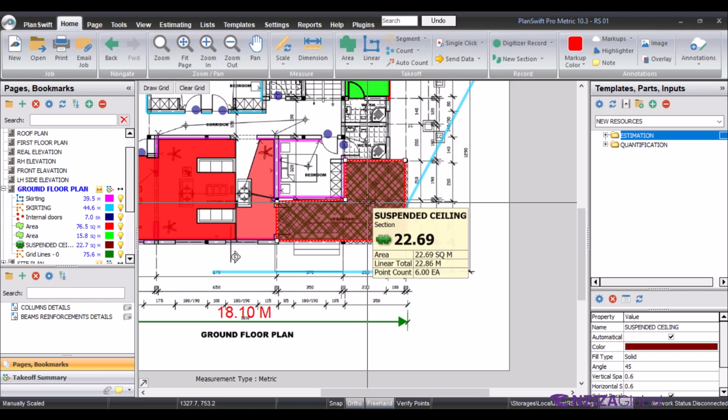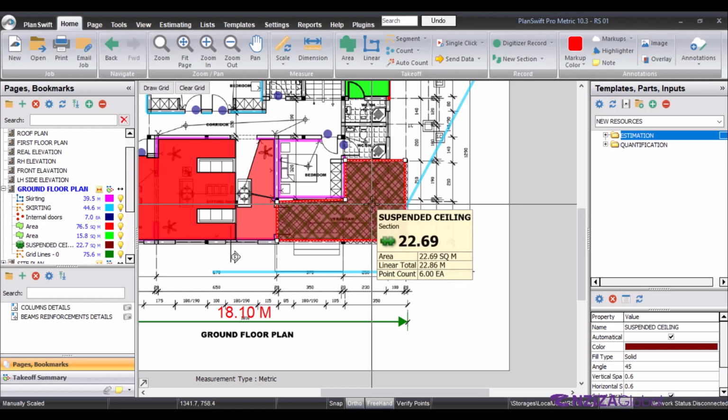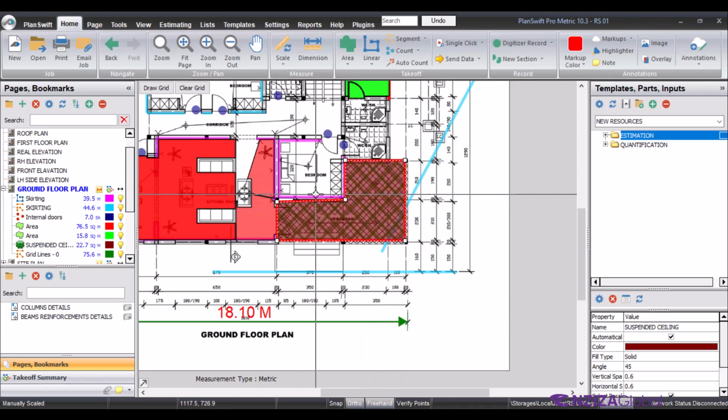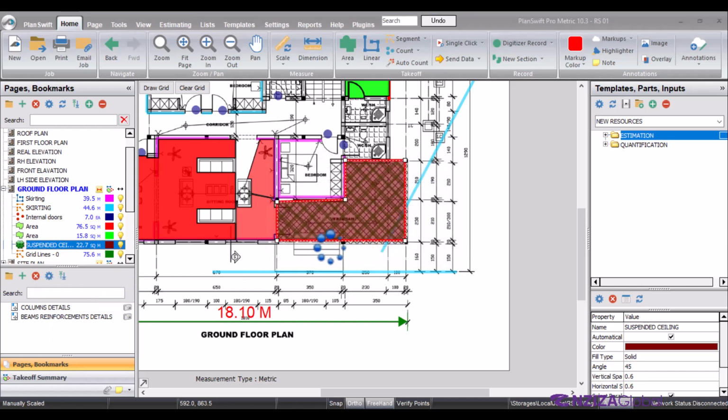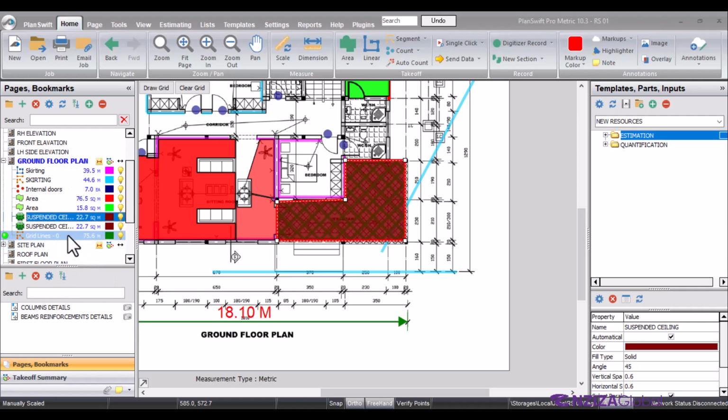Then we need to see how this feature can help us in finding reinforcements. For example, if this was the slab, you can copy and paste it as a new item.